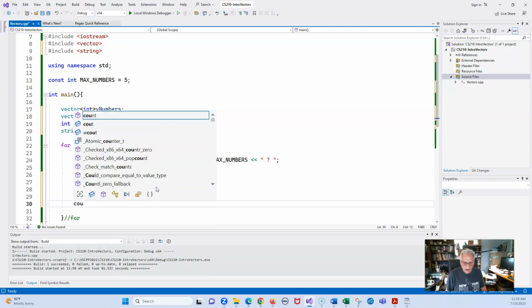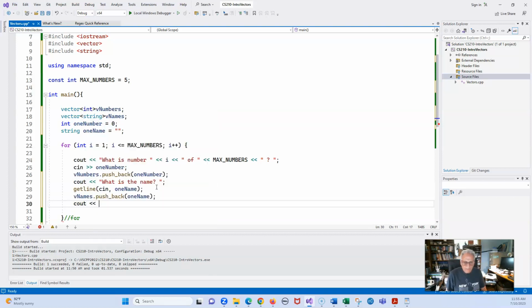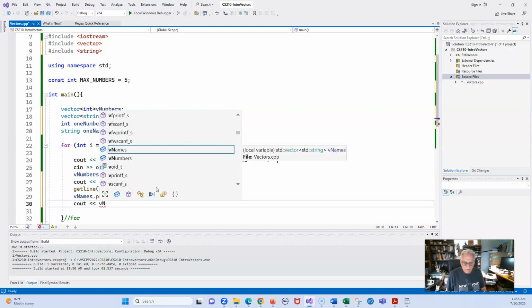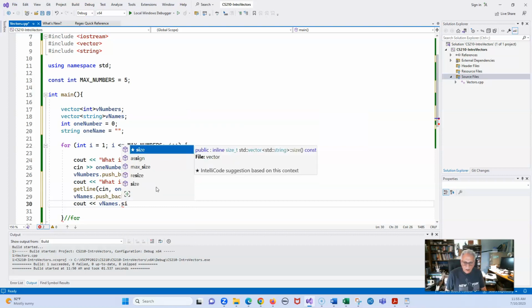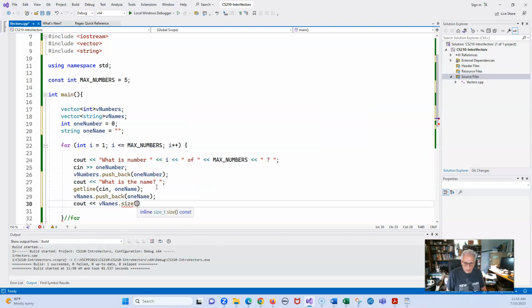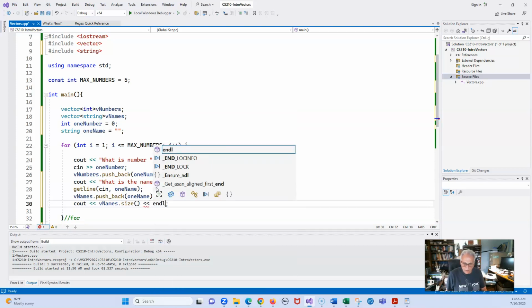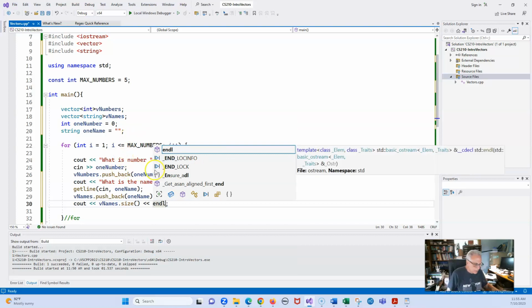Let's just do cout, vnames dot size. And each time we add one, what is going to wind up happening is first one will be 1, second one will be 2, and third one will be 3.